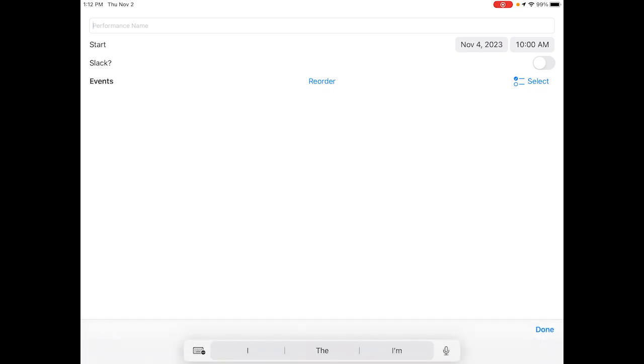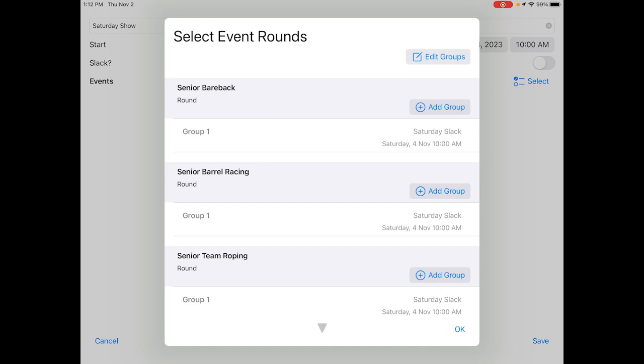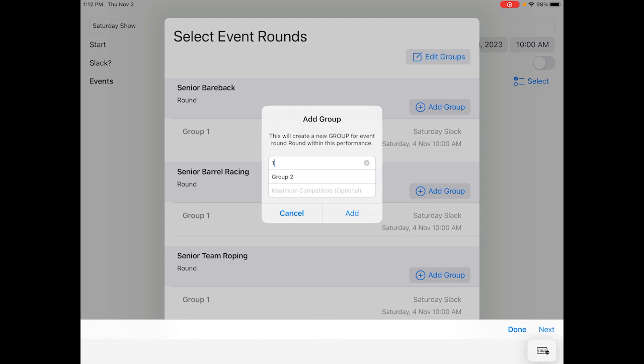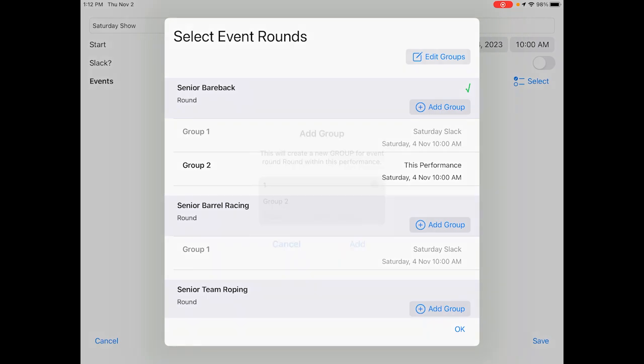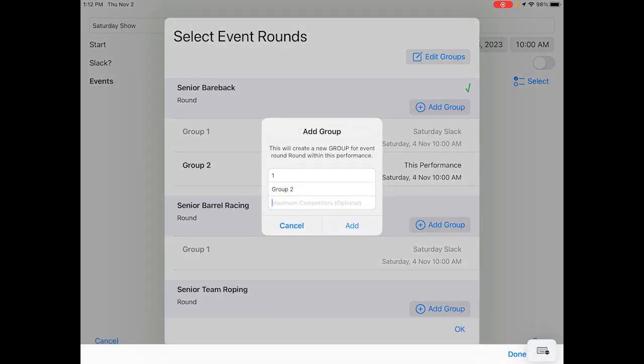We will now add the Saturday show. We will give this the name, and then we will tap Select. Initially what you'll see is all of the events and the Saturday slack performance shown. We will tap Add Group, and this will allow us to indicate the maximum number that we are going to allow in the show. We will add a group for each one of these.